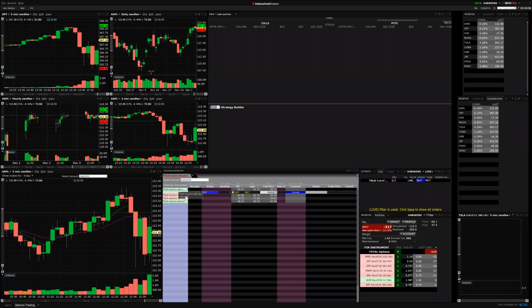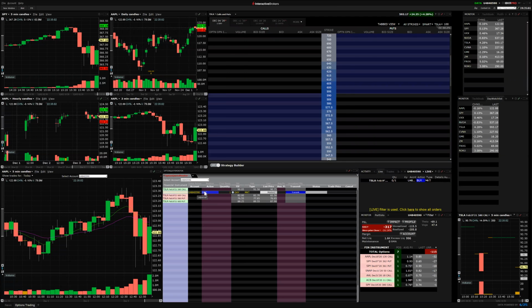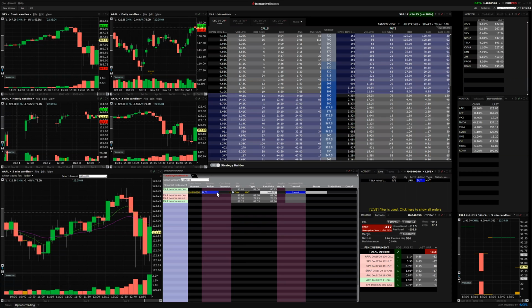So whenever I hit Shift B, it will open up an order entry window just below this entry. Here I can use the keyboard to update the quantity. I specifically put left arrow and right arrow for quantity. So from the keyboard I can hit Shift plus right arrow to increase the quantity, and left arrow to decrease the quantity. And you can either click this transmit button, which will transmit the order, or you can hit Shift T to transmit this order.